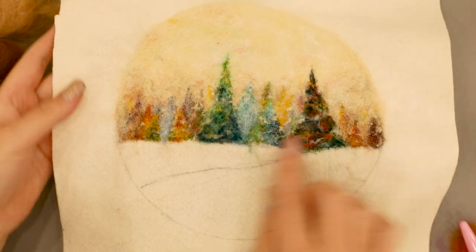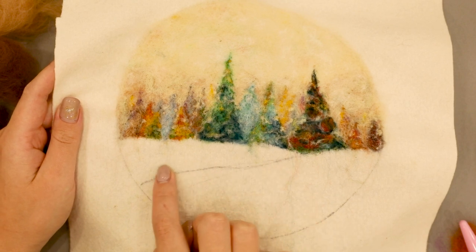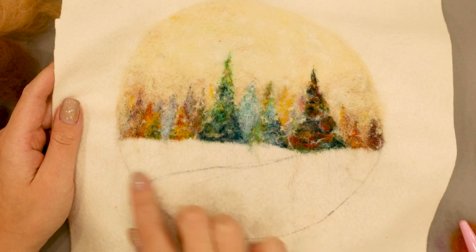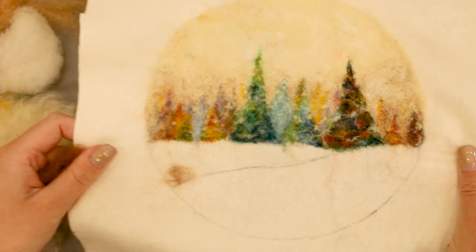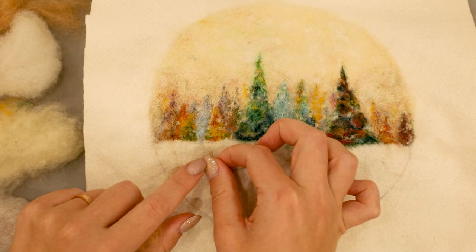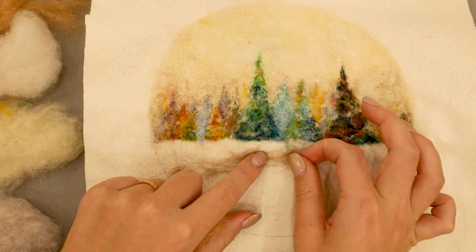When the trees are complete, it's time to add the snow. It's actually going to be really easy. First, we will add the darker parts and then add the rest of the highlights. I'm starting by laying this brown along the line that marks the closest peak of the snow we have right now. I don't want to add too much, so I'm really working with a super thin layer, stretching the fiber out.